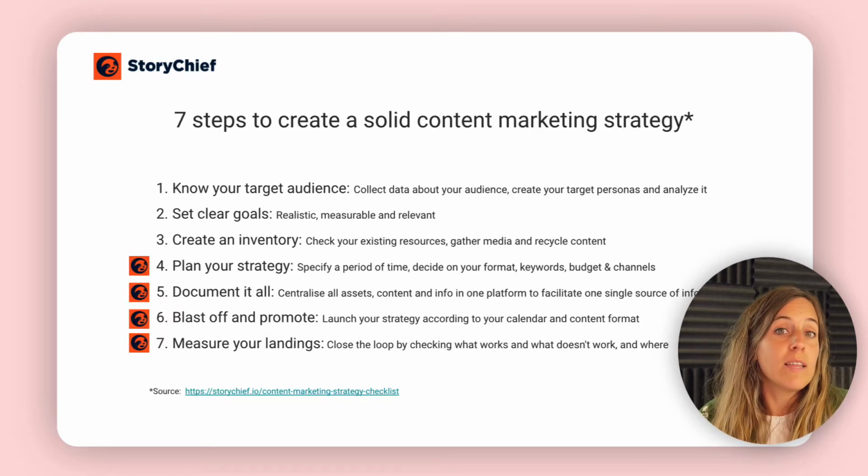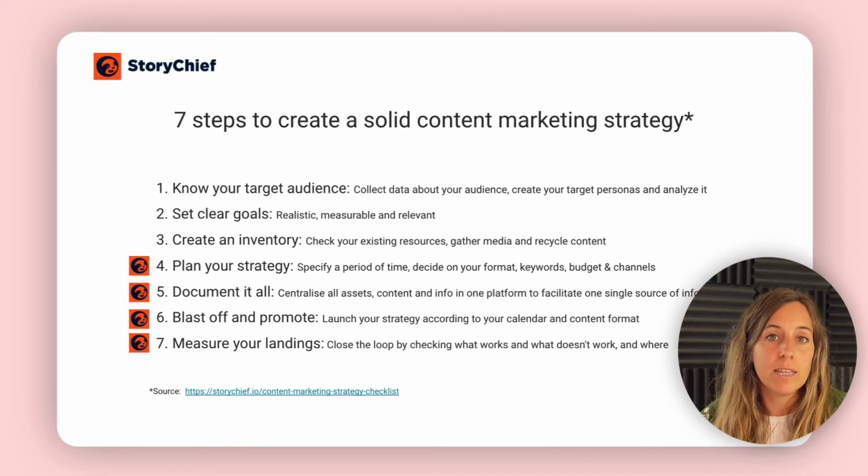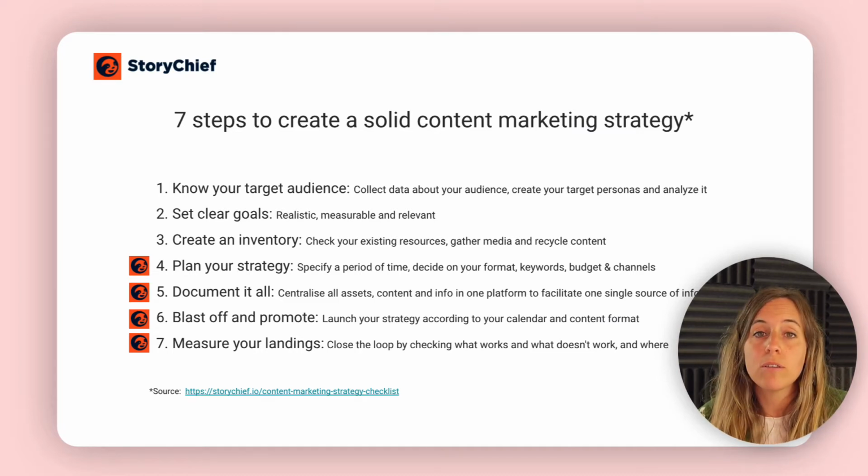So we believe that there are 7 steps to create a right content marketing strategy. The first step is to know your target audience. You need to know who your buying persona is, who you want to focus on to sell your product or your service. You can do so by researching the market, doing some A/B tests, and checking what the competitors are doing, until you find this persona, this target audience that you want to focus on.